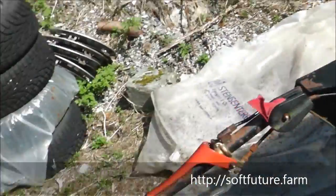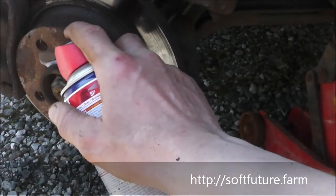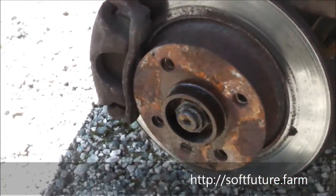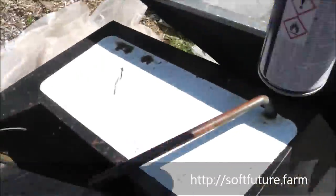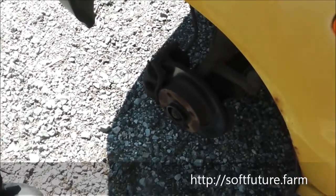But what we're gonna do to prevent rust is to spray it. And you shouldn't get this on your brakes. I'm not saying this is a good idea, because it might get on your brakes and your brakes won't work as well, but I'm doing it anyway, because it's a little bit rusty and it was a problem. So hopefully now it will be a little bit easier next time we're replacing them.